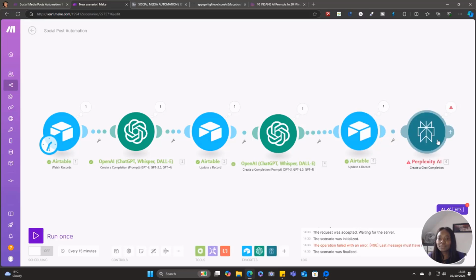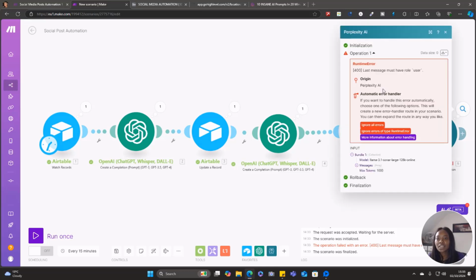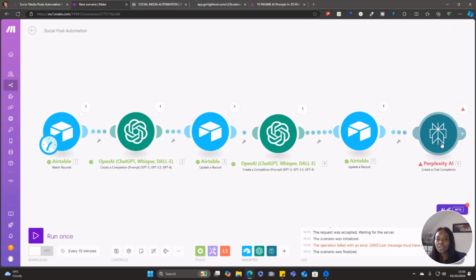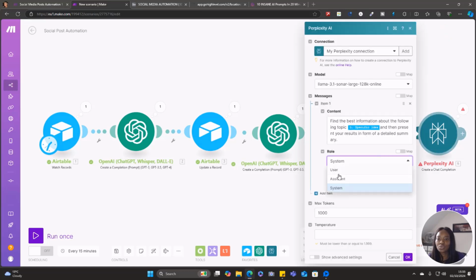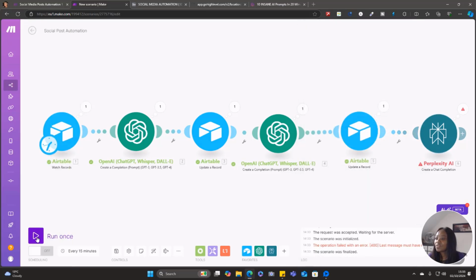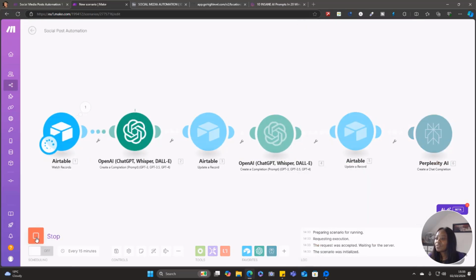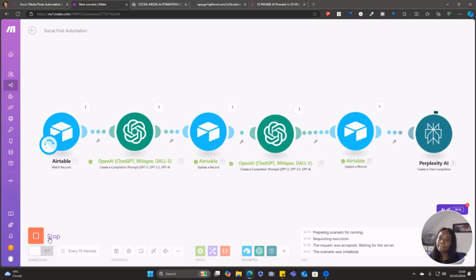Okay, let's find out why that is not working. Last message must have the role user. Okay, so let's change that to user. Okay, and run again, and it's doing its operation. Aha.